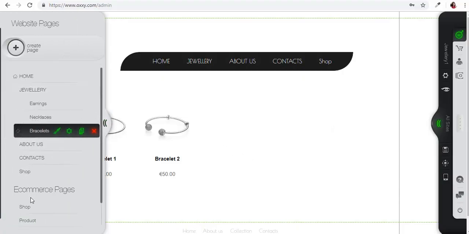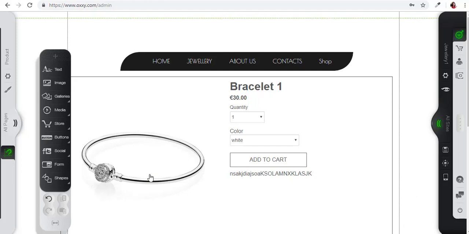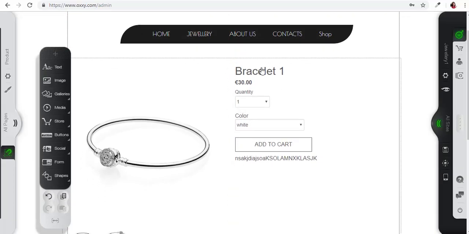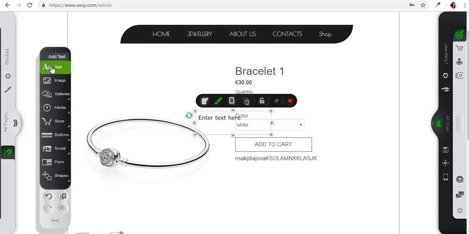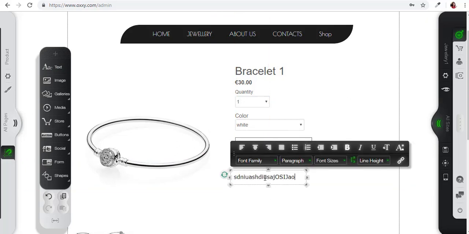Now we have to set up the product page from here. This is how the template product page looks. This is how all the product pages that you have created for your products will look. These characteristics here are standard, and they have to be set up from the e-commerce module here, but you can add some additional elements as text, for example, some additional text details that you would like to put.